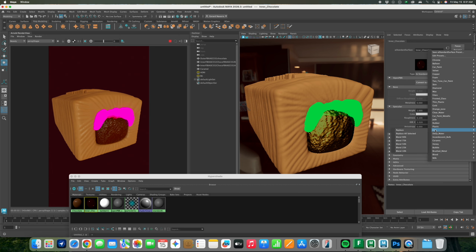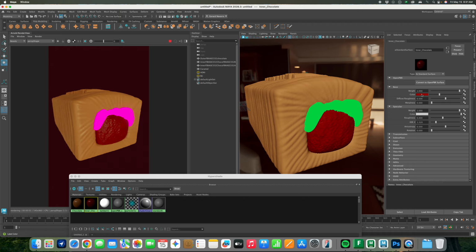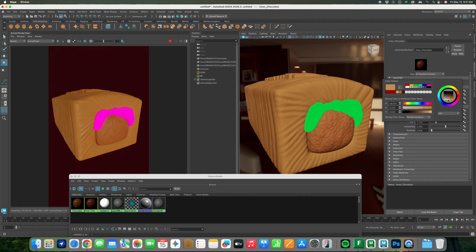I'm gonna go back to the presets and change it to clay. And then here, I'll make it a light brown or darker brown. So, it's up to you. Then, I think I'll make the chocolate even darker.